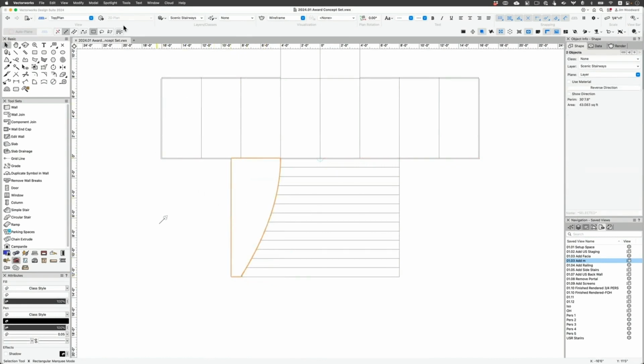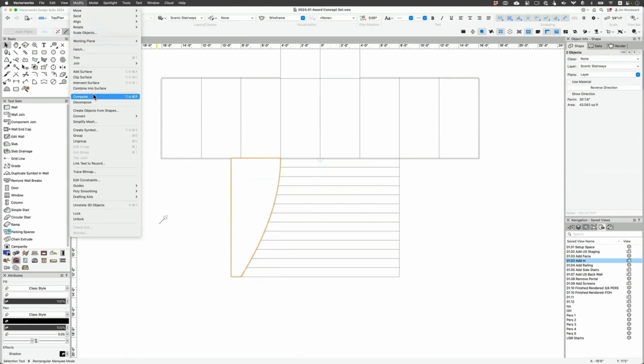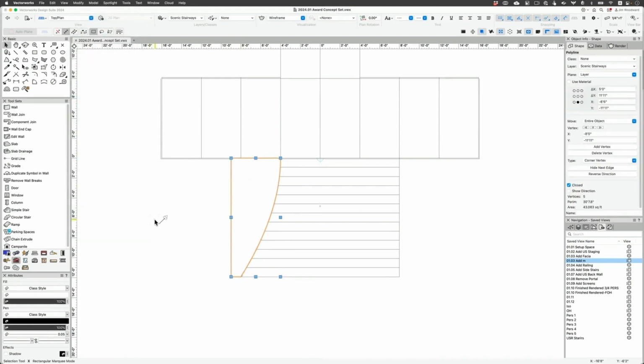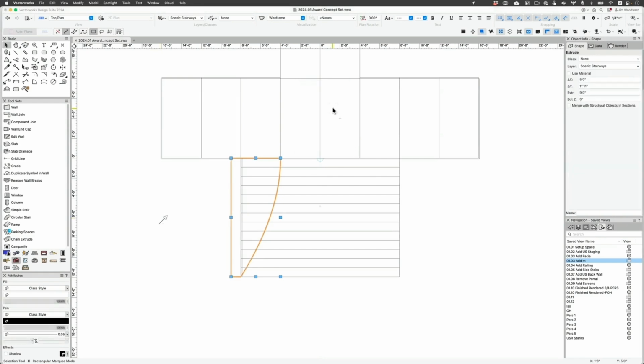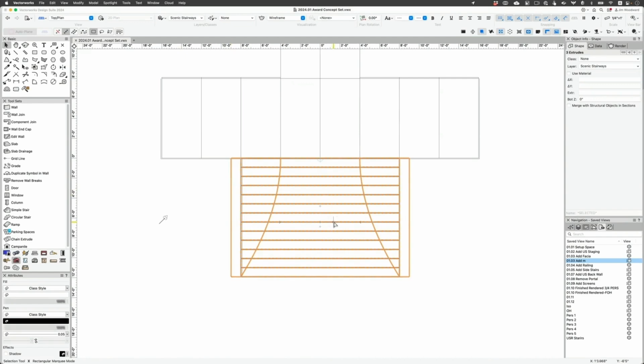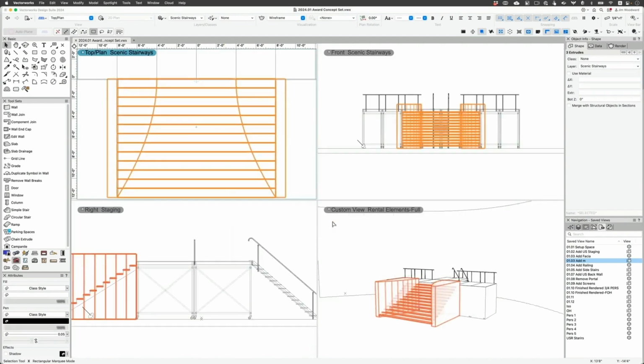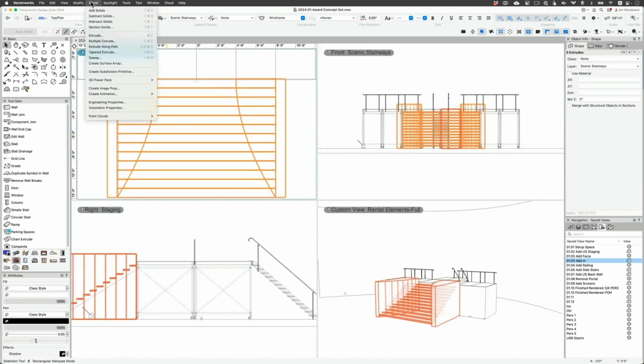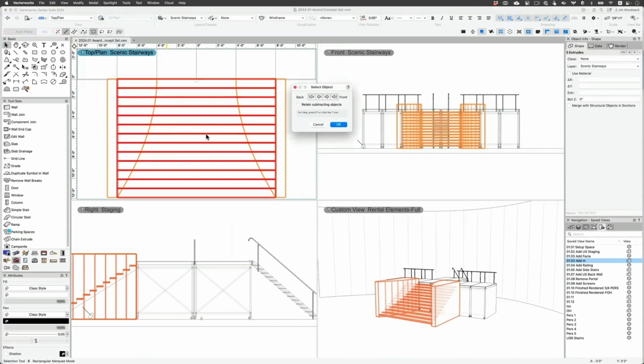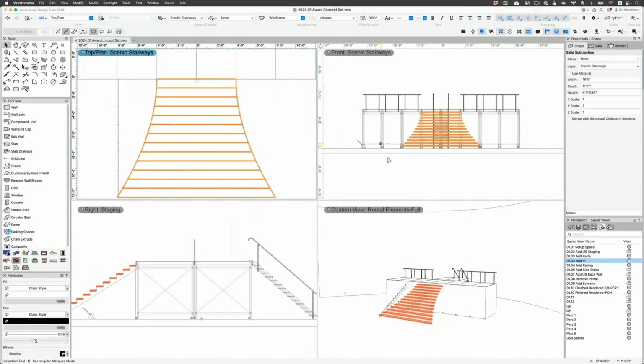Selecting both of those, I can compose that into one object. I'm going to extrude this so it goes all the way through those stairs at about 108 inches. Using the mirror tool, we can select both of those as well as the stairs. And you'll see when we do a subtract solids, we just select the one we want to retain. And we're left with the stringers.